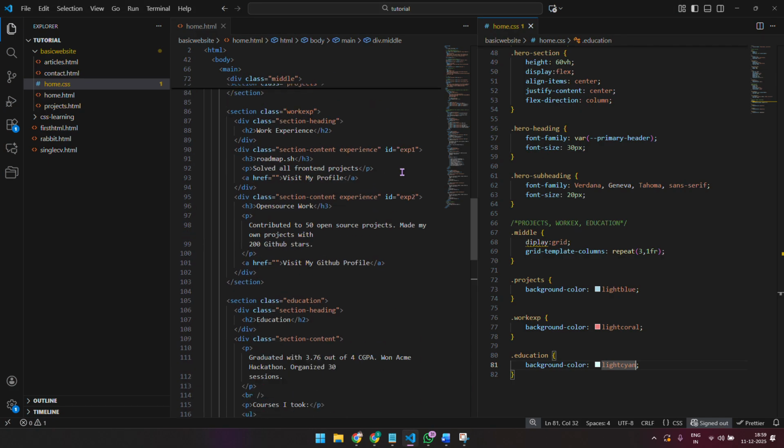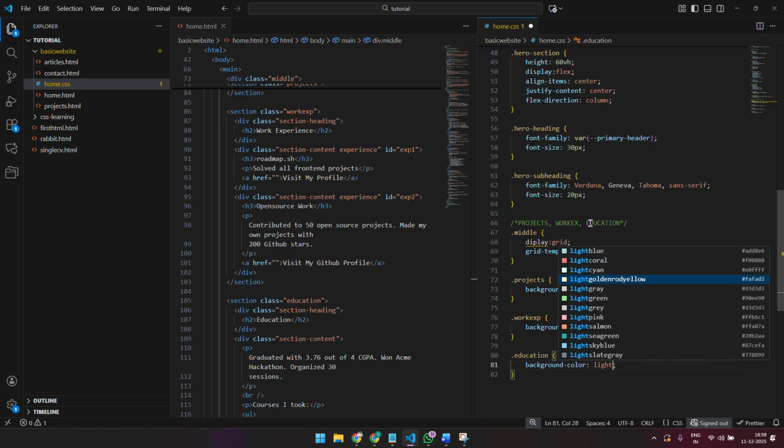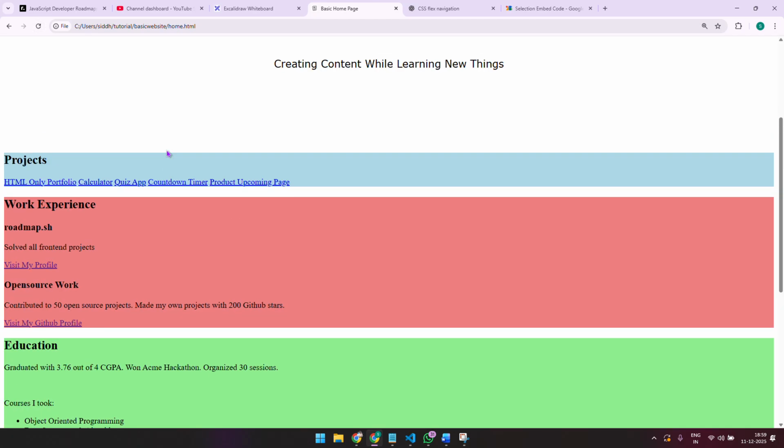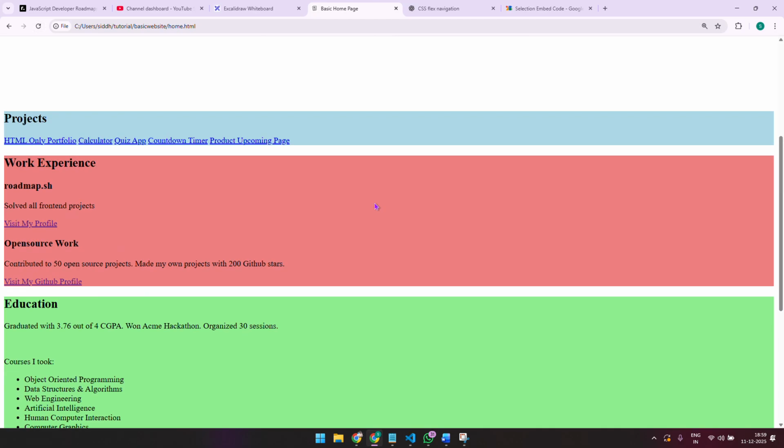Education section did not get it, or it's not visible because it's light green. Yeah, now it's showing up.